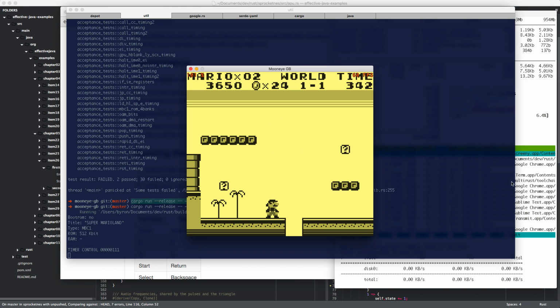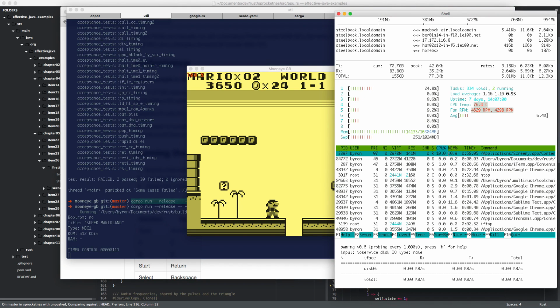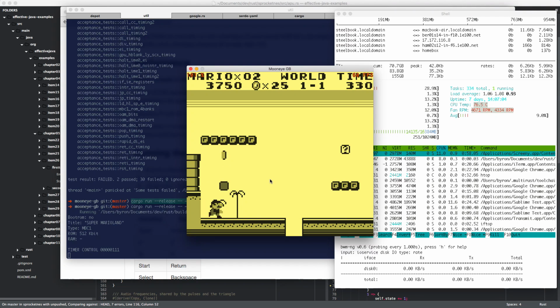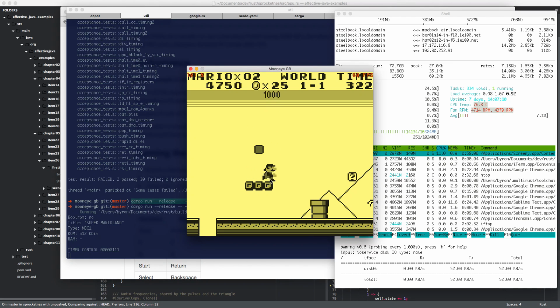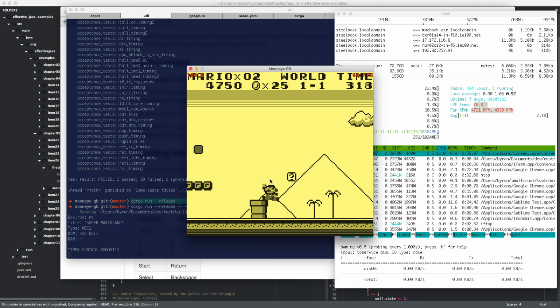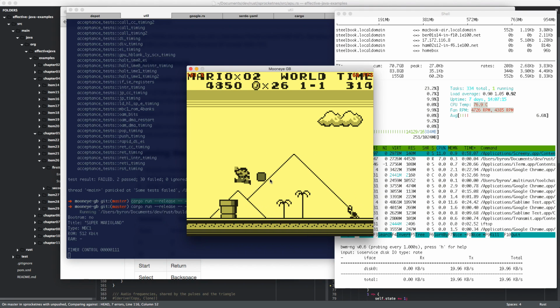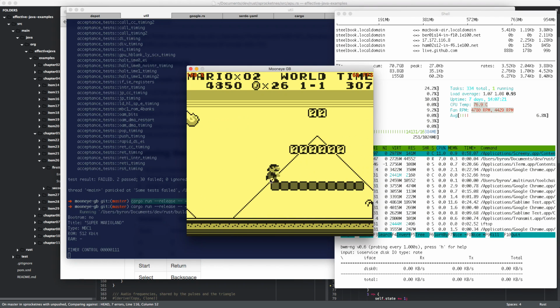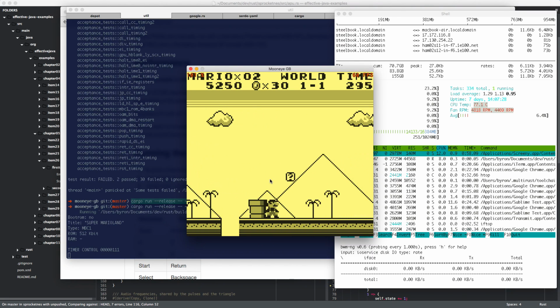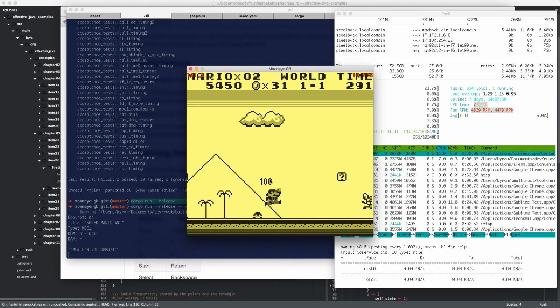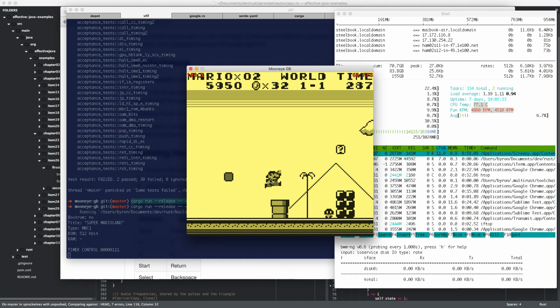You can see it uses 12% CPU. It really is nothing on the CPU, but there are Game Boy emulators and NES emulators in JavaScript, so that's solidly doable nowadays. Even with a tenth of the speed, you are fine here, even without a lot of optimization. So can I go down here? No. I thought that somewhere there was a flower that I could pick up. No, not here.